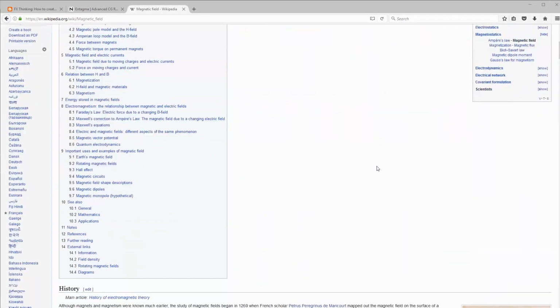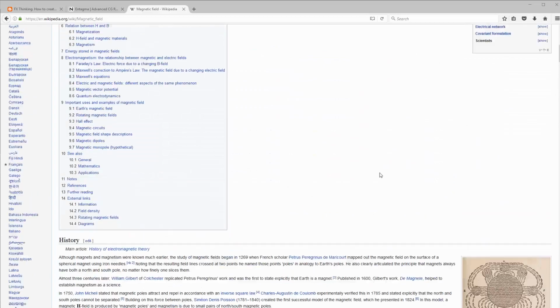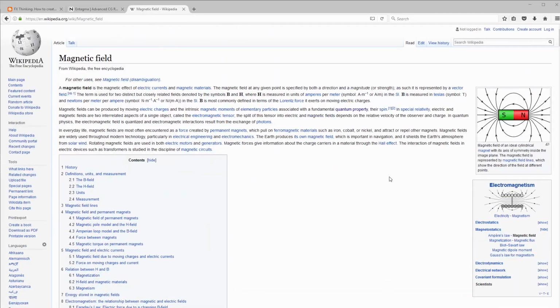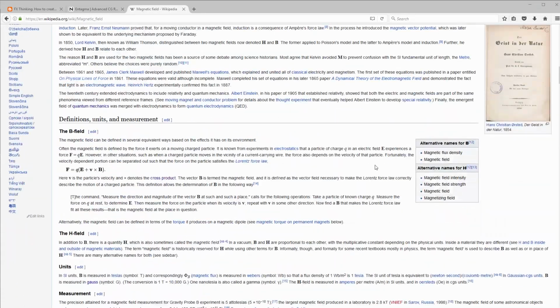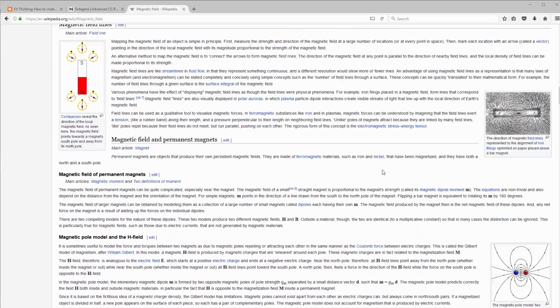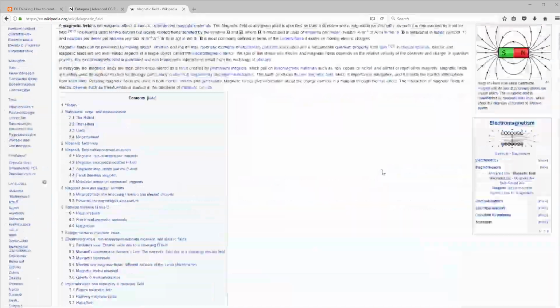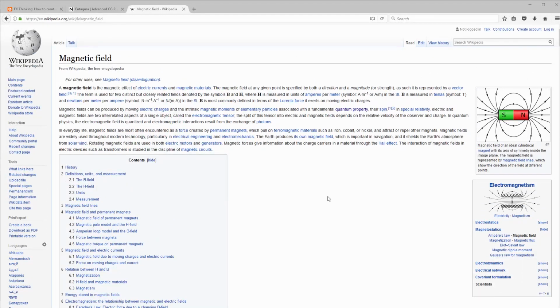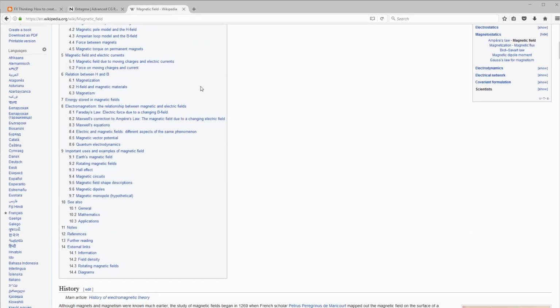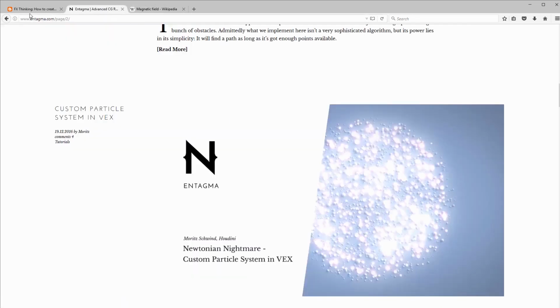So I decided to start with the magnetic field because I think that this is the most difficult one, at least for me. And reading about it on Wikipedia makes my head explode. And I realized that my knowledge of physics is not enough to do it by myself. So I tried to find some other examples from the net, from other people, and I bumped into two.